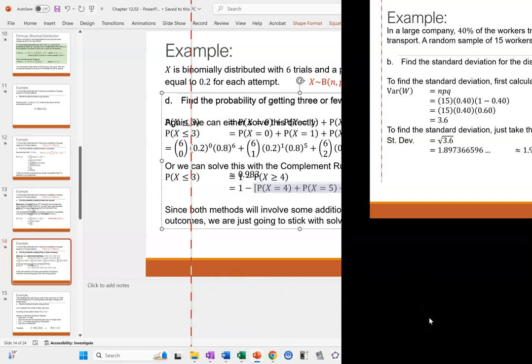So in the context of this problem, our randomly selected group of 15 workers would on average have 6 workers travel by public transportation, and any such group would on average be 1.9 workers away from that value. Right? So our random sample might have as many as like 7.9 workers riding public transport, or as few as 4.1 workers riding public transport. And that would not be surprising, right? That would be within expectation.